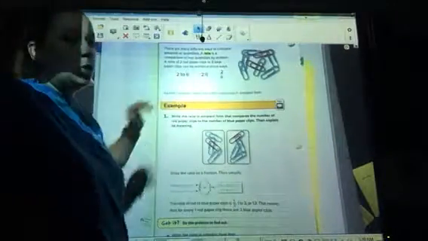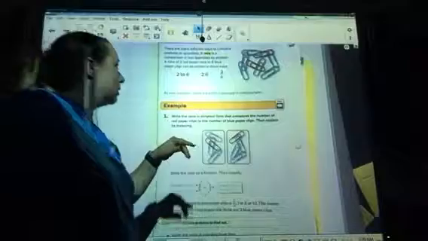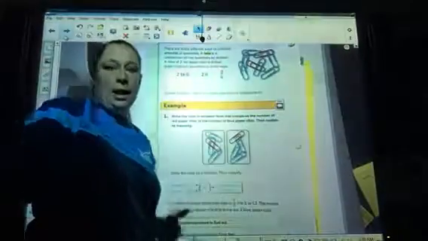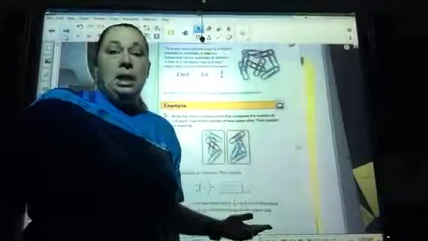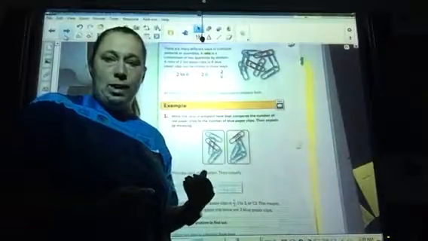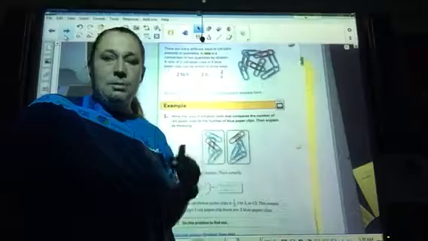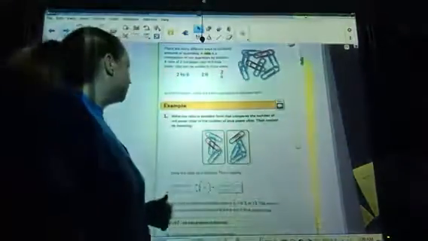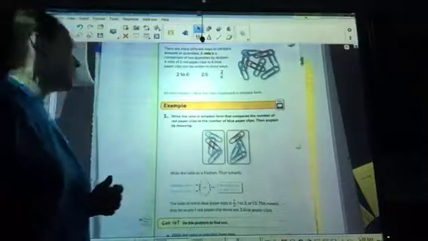So you can write 2 with a TO 6. You can write 2 with a colon 6. You can write 2 over 6. And even on your test or any kind of assessment, any way that you write those ratios, that's correct. Doesn't matter which one of the 3 ways you write it, it's going to be a correct answer. Okay? Now they're going to give us this example.